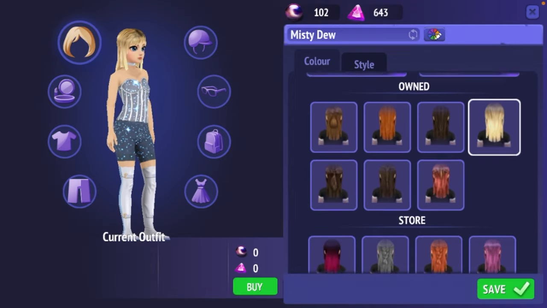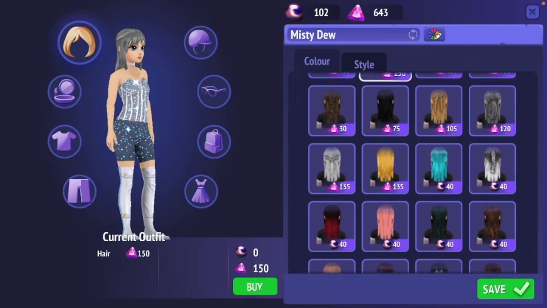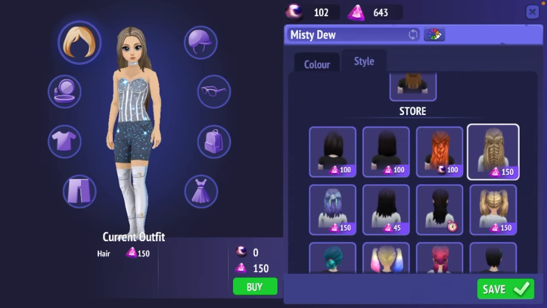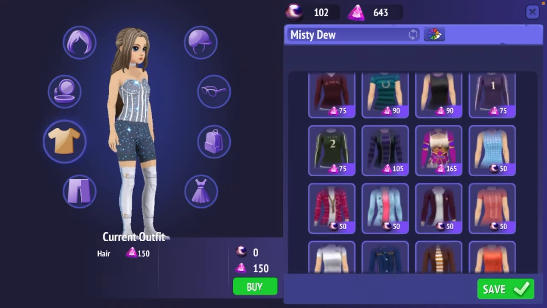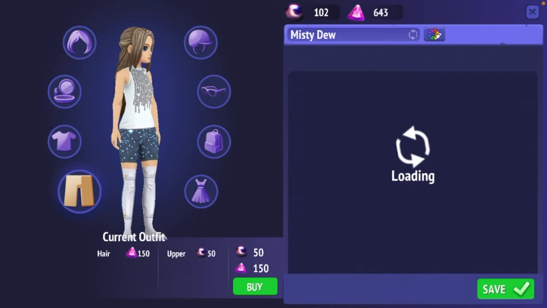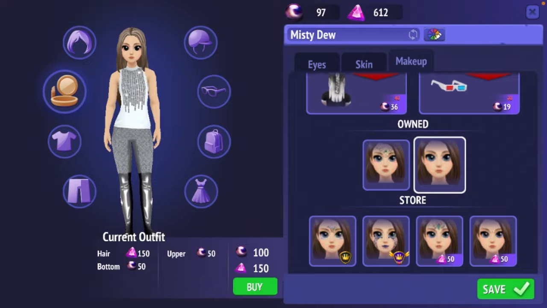Next I'm going to change my hair because I'm still on the short hair. I still haven't gotten the long hair, the brand new long hair with the new styles and things. So I'm going to go over to that and get that. So that's 150 gems. Right, so next let's go over to our shirt. This is one that I've been wanting for a while. So let's get that. And then next over to our pants. And I got one that pretty well matches with it. Right, so now let's purchase it all.